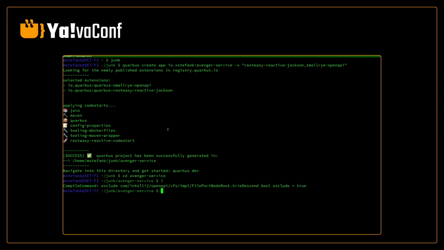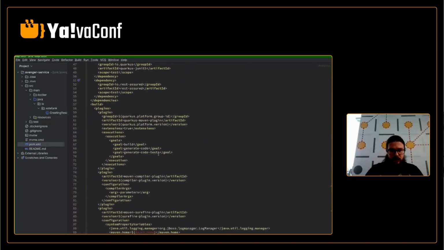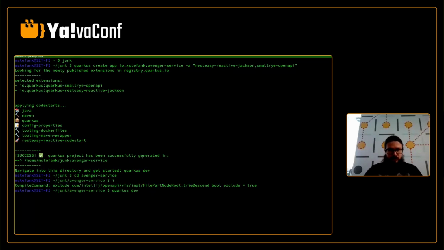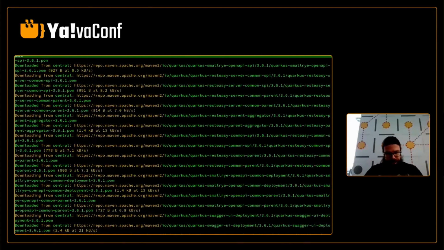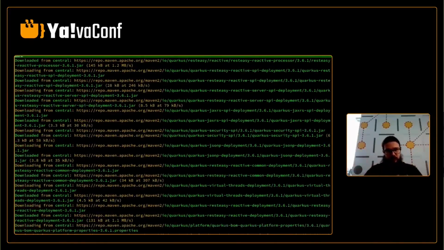Single-handedly, the best feature that Quarkus comes with is the already mentioned Quarkus dev mode. With quarkus dev, I can run a continuous run of my application. Just to mention, this is no magic. In the background it is going to call quarkus:dev, which is a Maven plugin, which is automatically bundled when you generate the application, somewhere here, the Quarkus Maven plugin. So it's not magic. If you use this Quarkus CLI, it doesn't really matter if you have a Maven or Gradle project. It will automatically translate to the correct command, either a Gradle task or a Maven plugin, depending on which project you are using.